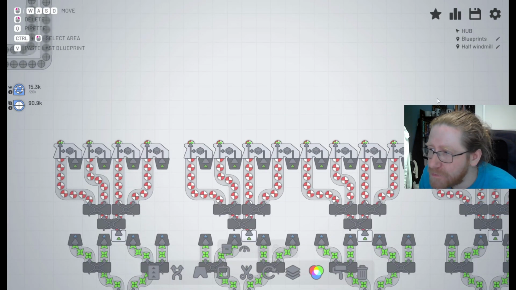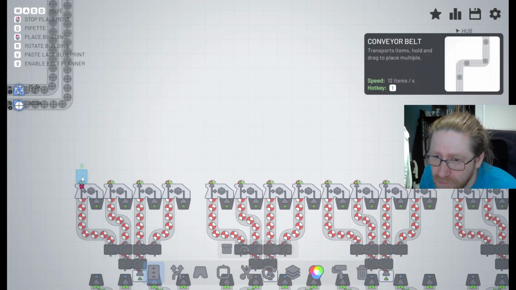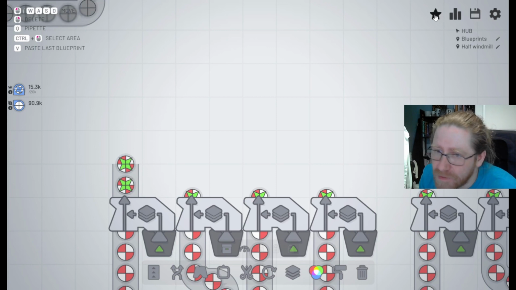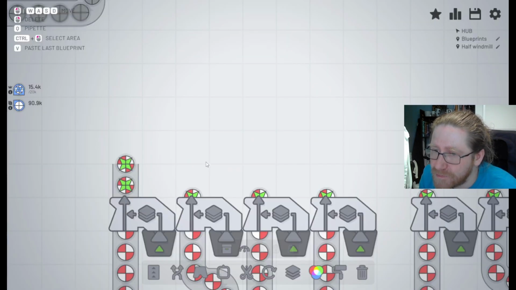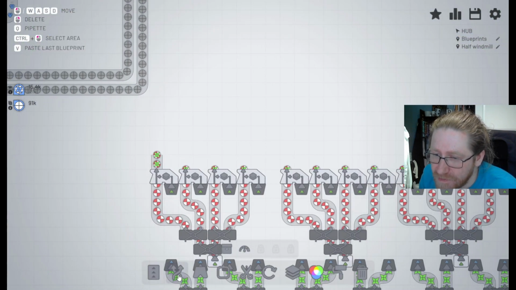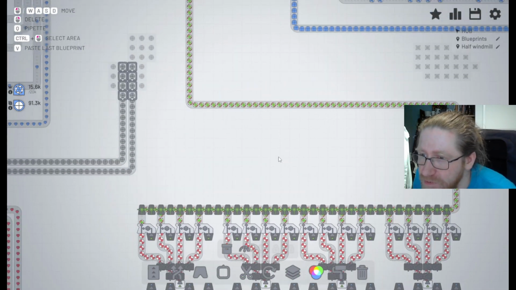Are they rotated the right way? I hope so. Let's see. Red in the top left corner, red in the top left corner. That's awesome. Then we just have to deliver these guys. Delivers. And we have gathered them up.